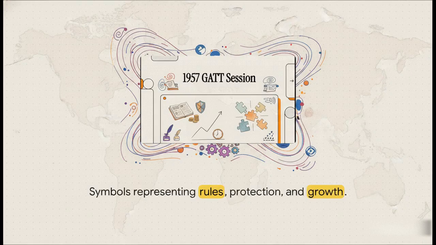If we look a little closer at this left-hand grouping, you can see how the open book clearly represents codified rules and official treaties. And right next to it, you've got the shield, which is there to safeguard those exact economic interests. But check out how those stacked coins are sitting perfectly at the base of that sharp upward trend line. It's literally a visual narrative showing us that protection leads straight to wealth. Oh, and that clock tucked underneath? It's such a clever touch. It adds this whole dimension of time, basically suggesting that this prosperity is a steady, governed, long-term process.